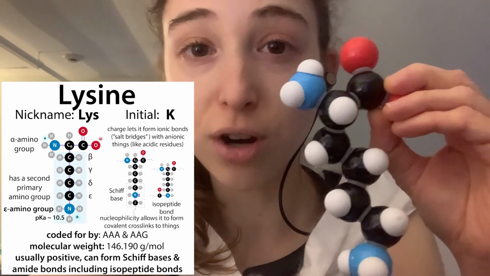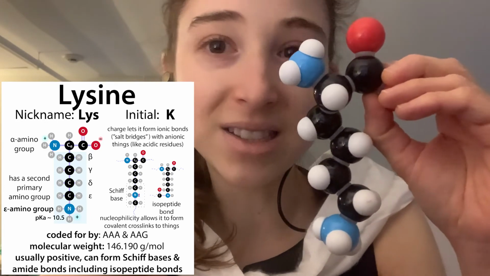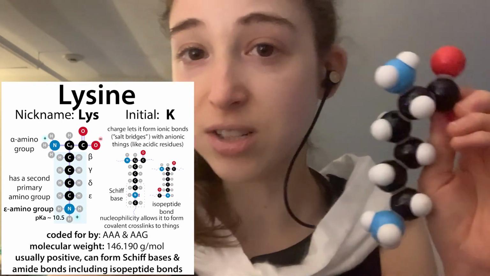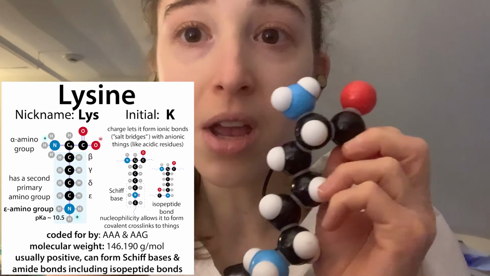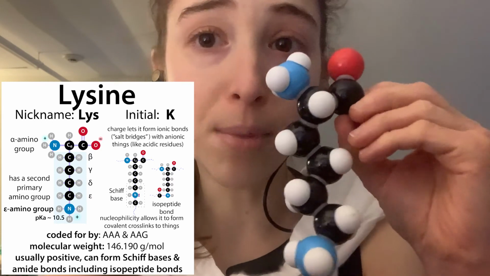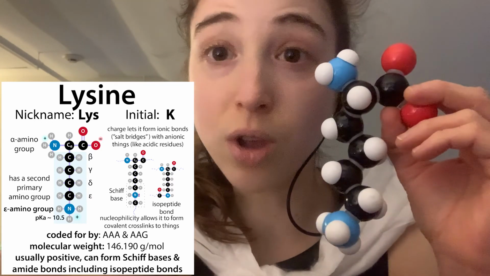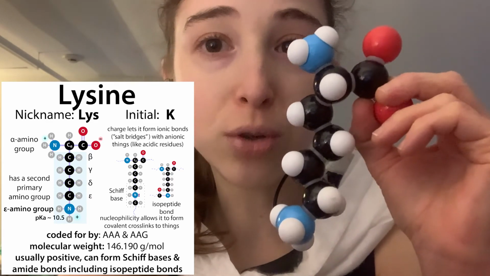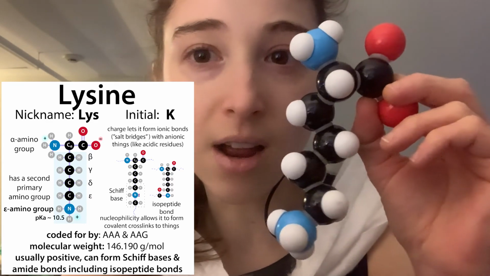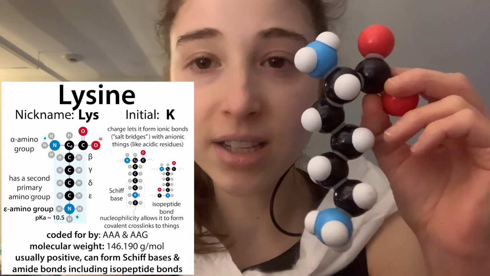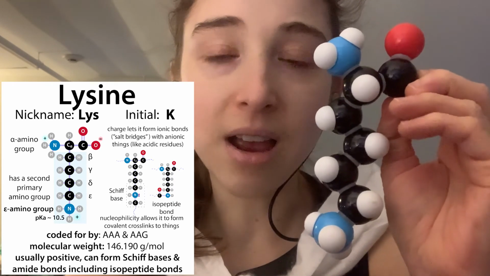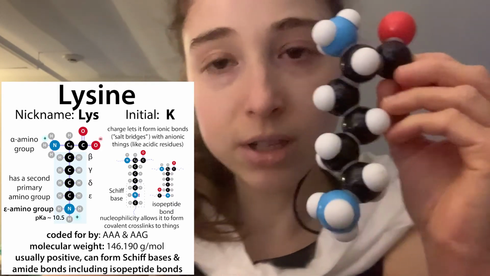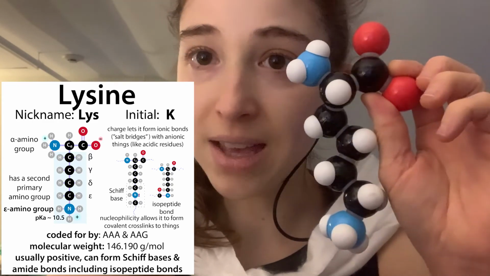And so often its charge gets the most attention, but its deprotonated form can also act as a strong nucleophile. This is going to let it attack things to form covalent bonds. This is going to allow it to hold on to cofactors in enzyme active sites, to get acetylated, methylated, which helps regulate our gene expression. It can be used for cross-linking proteins to DNA. There's all sorts of really cool stuff about lysine, and so let's dive in.